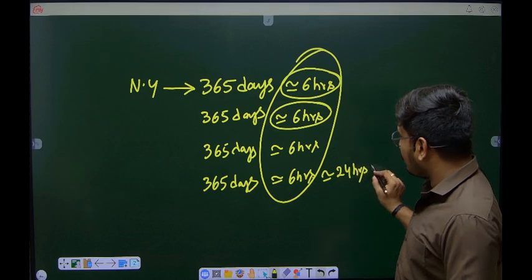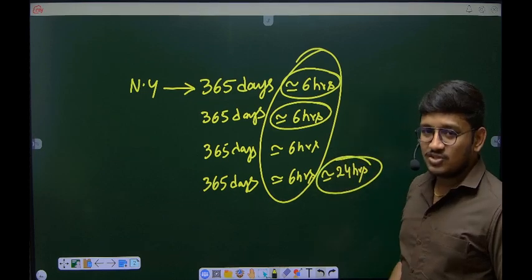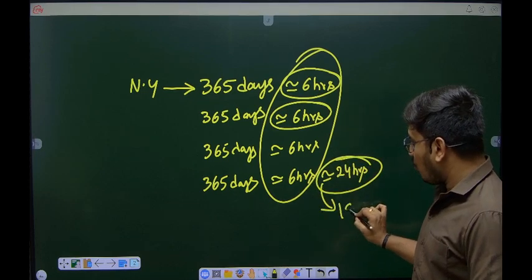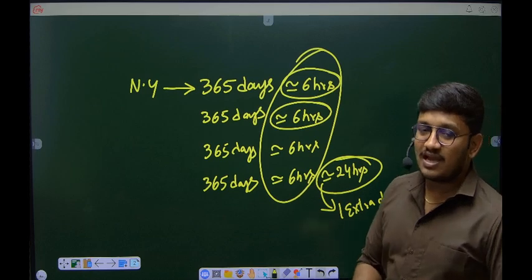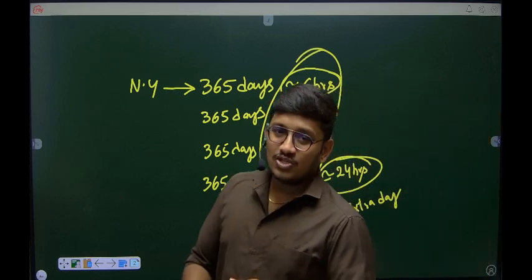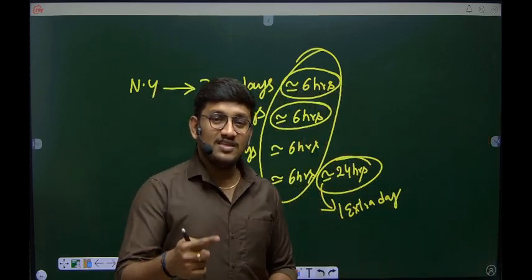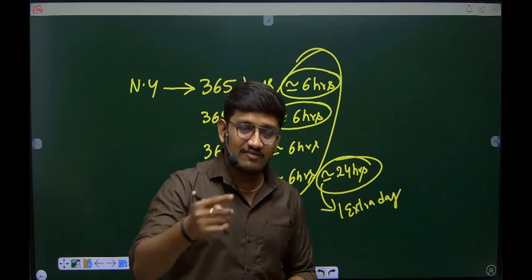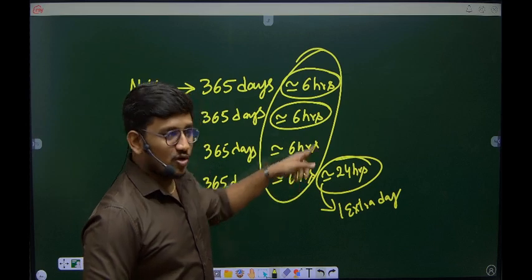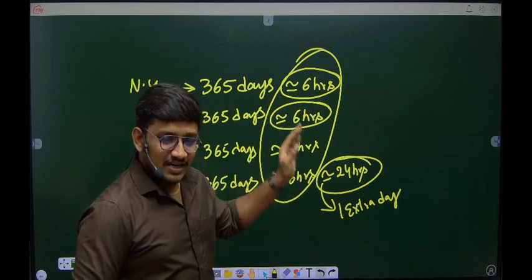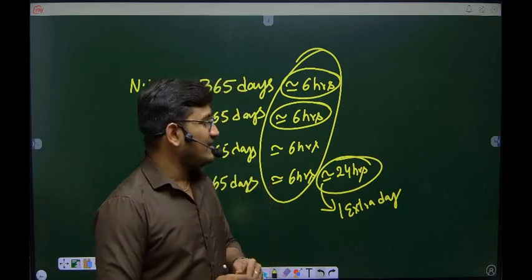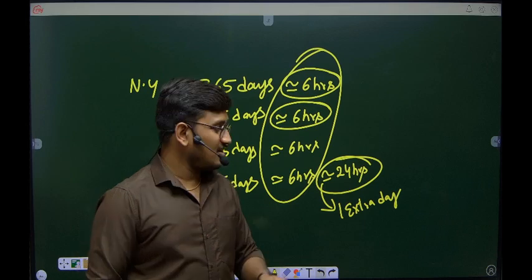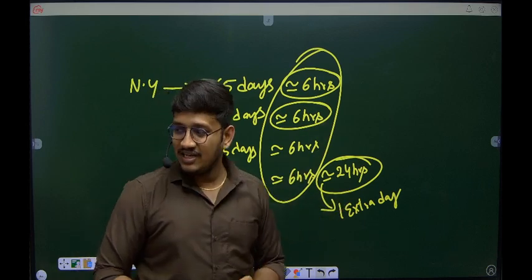After forming these 24 hours, this will be considered as one extra day in the leap year. That year will be considered a leap year. So in a leap year we have 366 days; that one extra day comes based on the same logic. Because every year we have a 1/4 part of a day extra, that's the reason we get one extra day in the leap year.